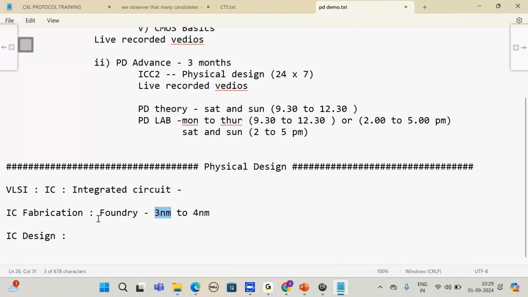So foundry is going to fabricate an IC, and what is the size of transistor? It is in what? Nanometer. If a small chalk powder is there, it is going to cover thousands of transistors. It's not so easy. So getting an IC fabricated in the market, right, requires huge investment. It's not so easy to get the IC fabricated.